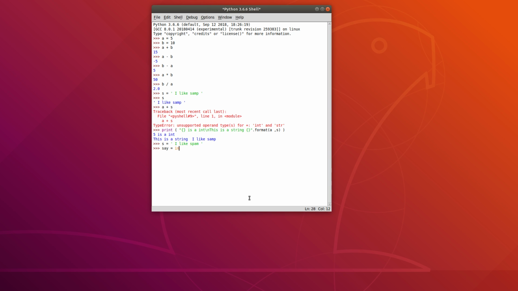Okay, so we're going to say input, and then what we do is we put in 'enter in something, anything. I don't care.' As you can see, I'm using double quotation marks here, so I can use a single quotation.